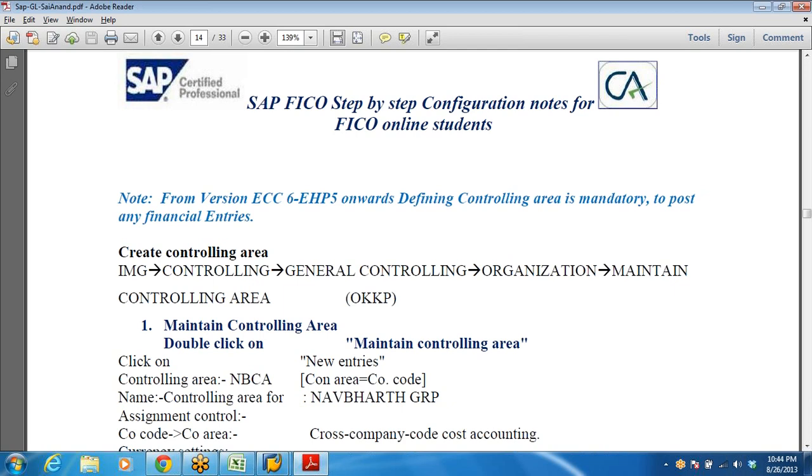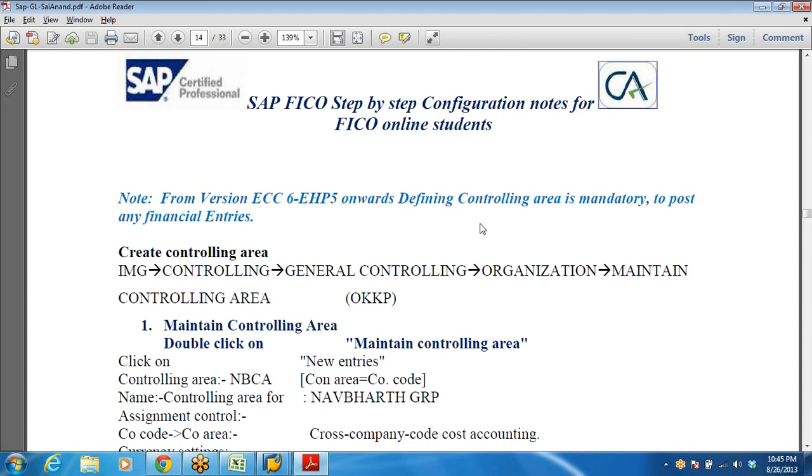post any financial entries. That means we have to define one controlling area, because the controlling area is the area which takes care of posting of the cost related entries. That is costing, cost center accounting, profit center accounting, and profitability analysis, right?